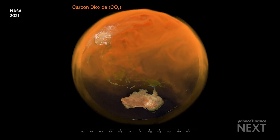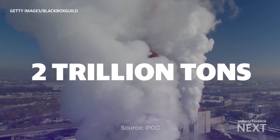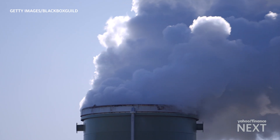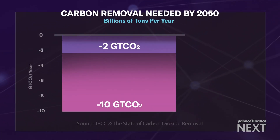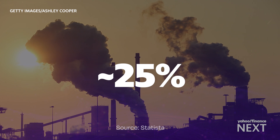This satellite image of carbon in the atmosphere points to the scale of the problem. Humans have dumped 2 trillion tons of CO2 into the air, pushing global temperatures more than 2 degrees above pre-industrial levels. The UN Panel on Climate Change says we need to remove up to 10 billion tons per year by 2050 to avoid the worst impacts — roughly 25 percent of annual carbon emissions today. Most expect many emissions will be eliminated through reduction measures like more efficient motors and cleaner power, but a large amount will ultimately have to be taken out of the atmosphere to reach net zero.